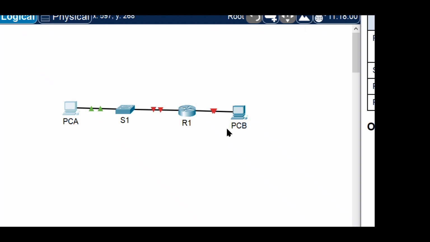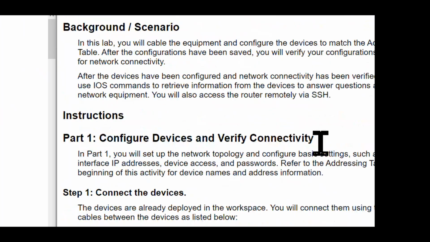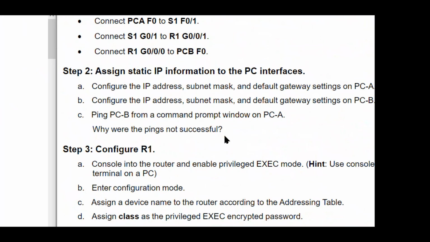That means the connection between PCA and PCB is not established. That's why you are unable to ping PCA to PCB. So the answer for this part is not successful, obviously, because they were not connected.